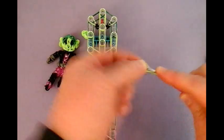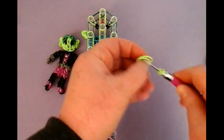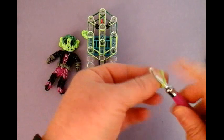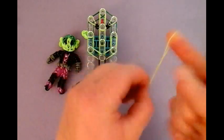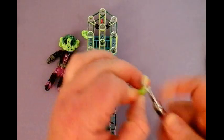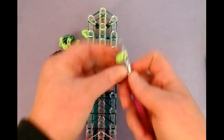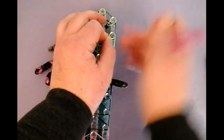Okay, we're going to make another one. 1, 2, 3 times. Then a double. Bring it back on the hook. And then a single twist. And then we're going to place it right here. Bring it to the side.